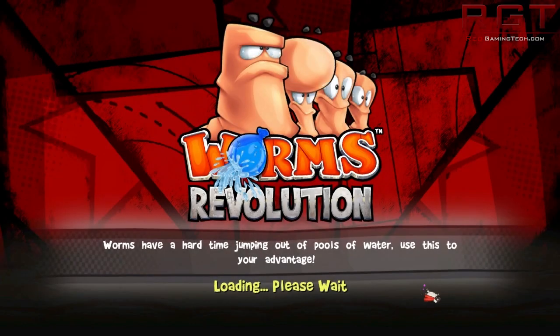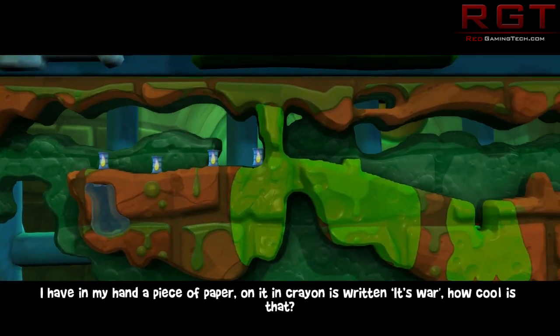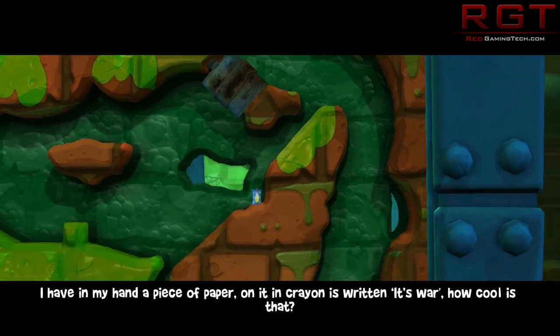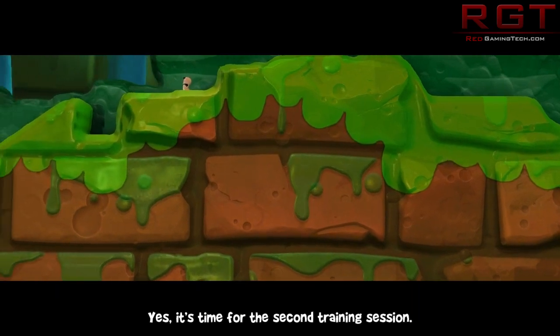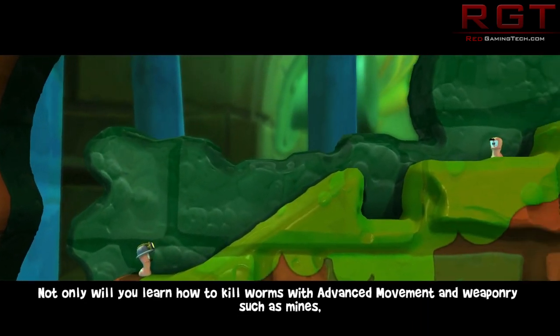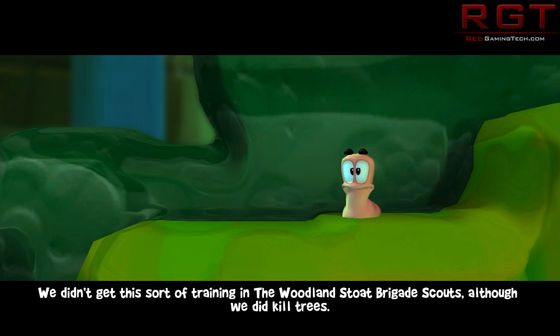Hazards. I have in my hand a piece of paper. On it, in crayon, is written, "It's war." How cool is that? Yes, it's time for the second training session. Not only will you learn how to kill worms with advanced movement and weaponry such as mines, you'll also learn how to turn hazards to your advantage. We didn't get this sort of training in the Woodland Stoke Brigade Scouts, although we did kill trees.